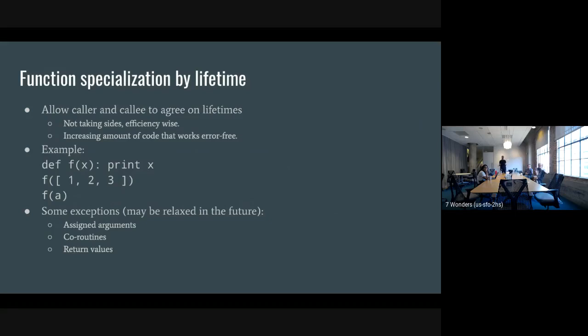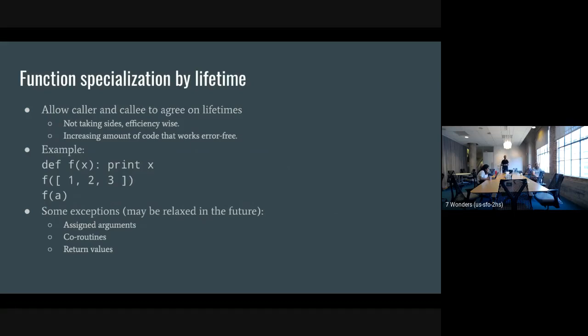So it is nice if we can have the caller and callee agree on lifetimes. Then of course, not only is that more efficient because there is less reference count stuff going on, it also increases the total amount of code that can work error-free. In the sense that if you force something to a lifetime that some code doesn't want, then that may cause an assignment to suddenly blow up because now it's trying to assign to something that's borrowed or those kind of things. So it's doubly important, both for efficiency and in terms of the amount of programs this can handle without erroring out. So that's why we decided to specialize on lifetimes.